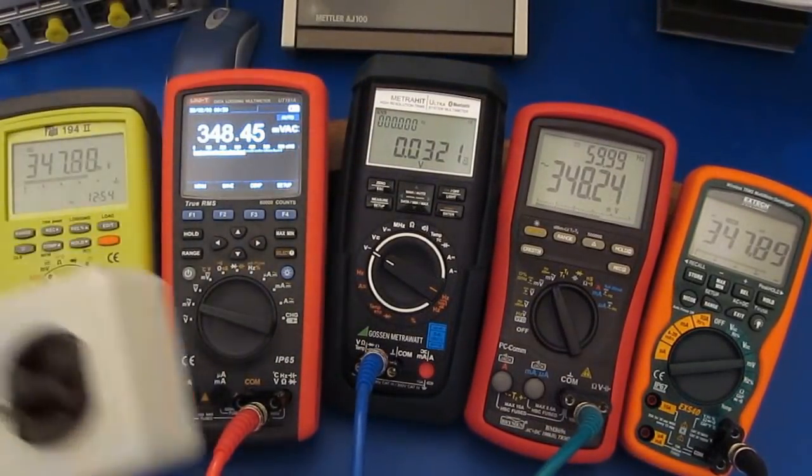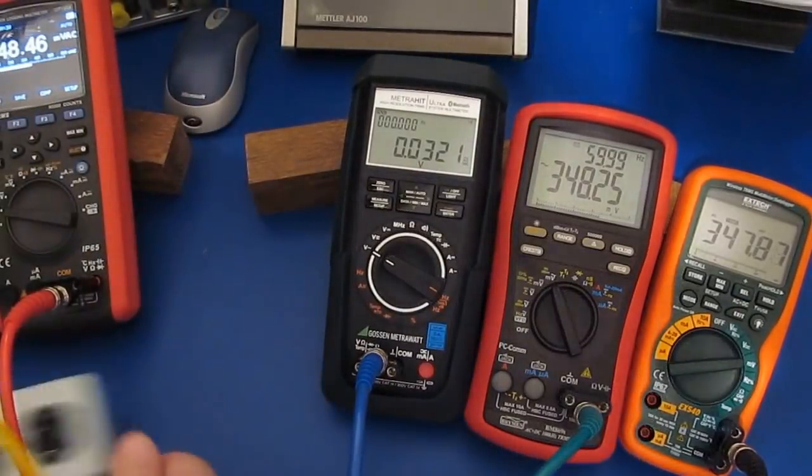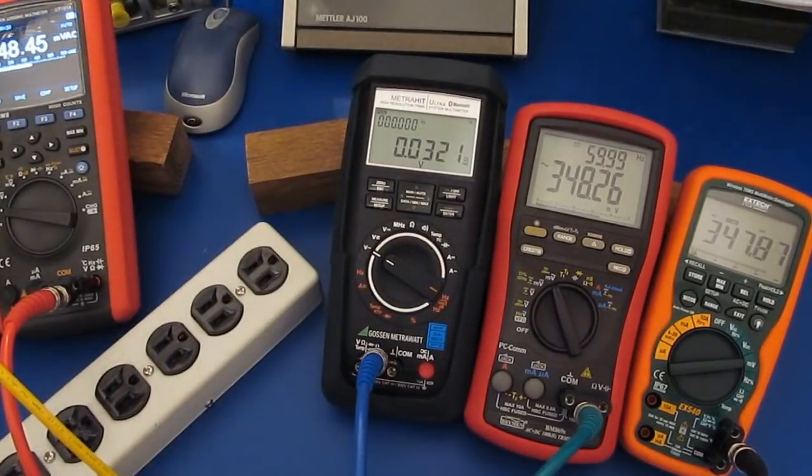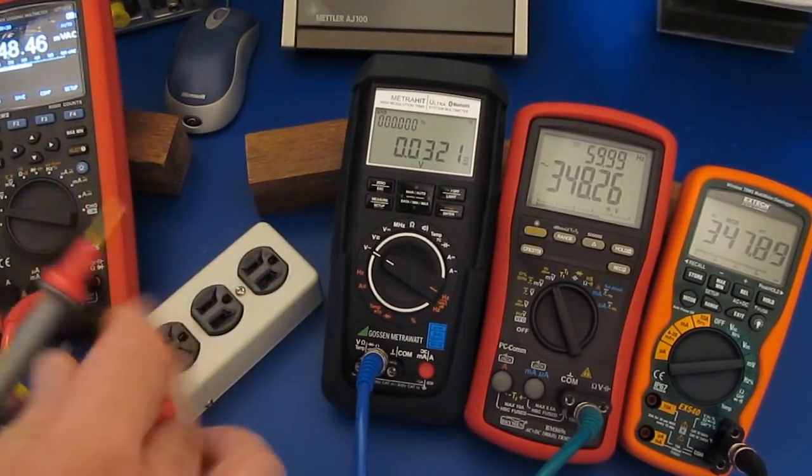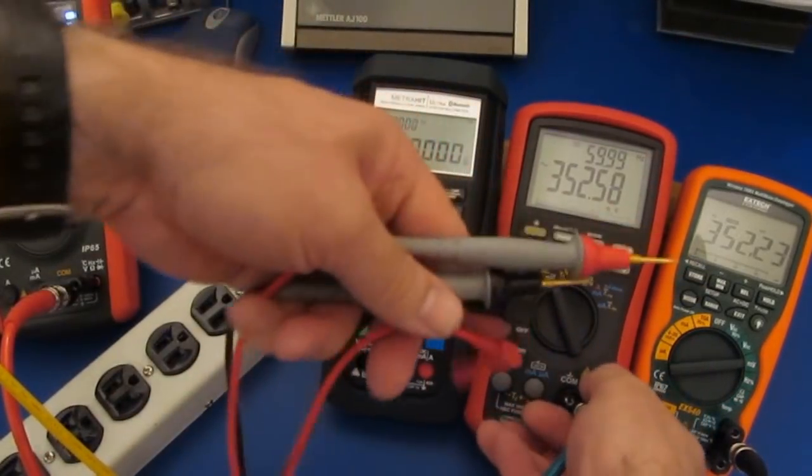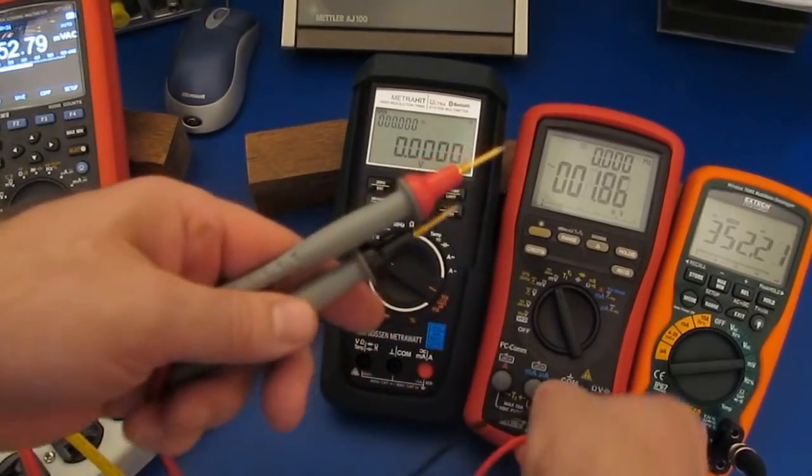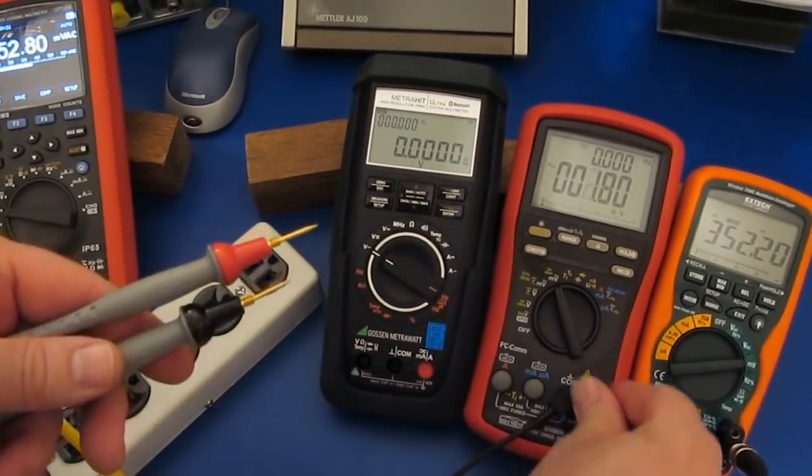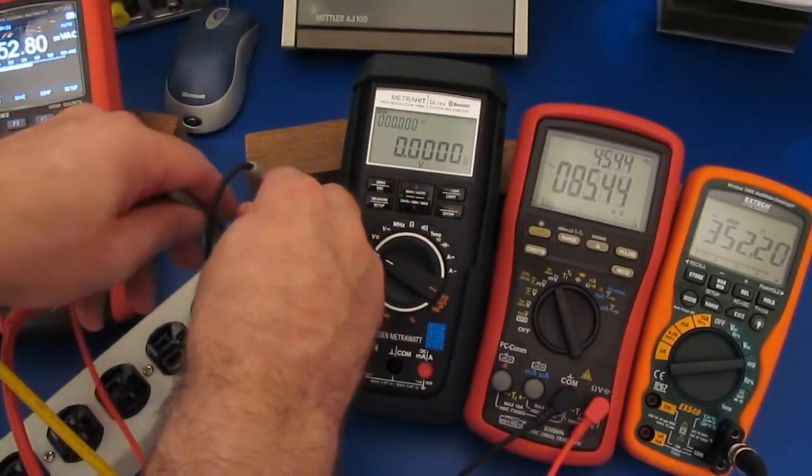So this is just a standard outlet. Let's just move some of these out of the way. So there's 120 volts sitting here. It's basically right off the line. I've just got my Pomona probes here. I'll just show you that this is live. So I'm going to attach it to our Brymen. You can see our batteries are dead. Anyway.